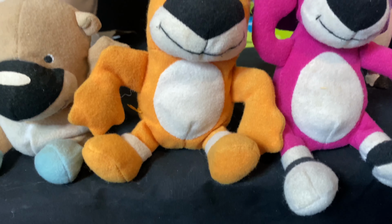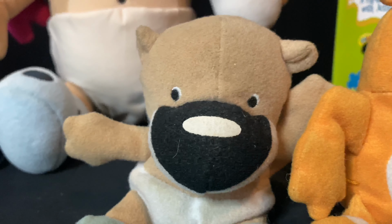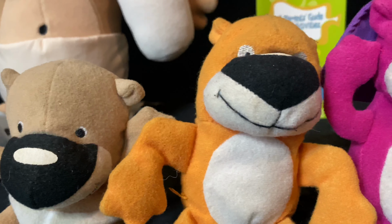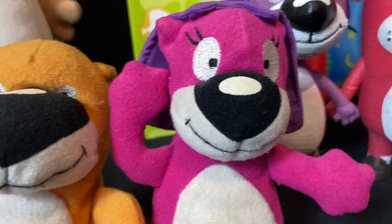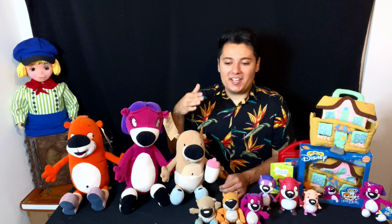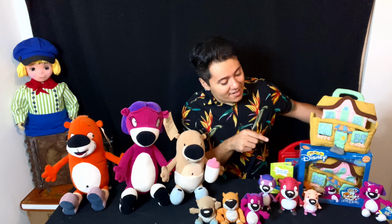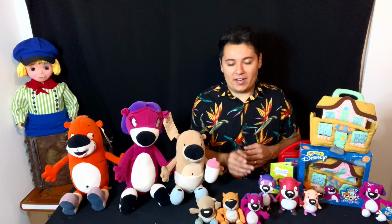All right, up next, we have these three beautiful plush. These were released at Blockbuster, and I can still remember the day I bought them. We were in line kind of by the candies, and I saw Peanut and Baby Butter, and I screamed to my mom, "Look, look, look, they have the plush. Oh my God, where's Jelly?" And I remember the lady went to the back and she actually brought out two Jellies. I have no idea why.